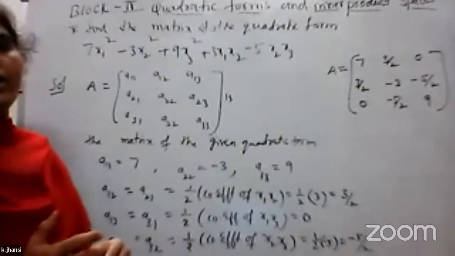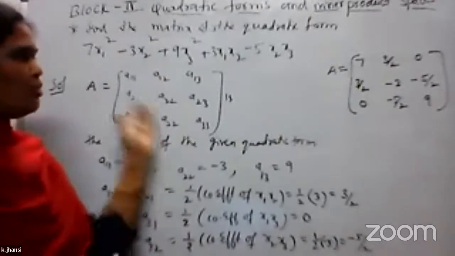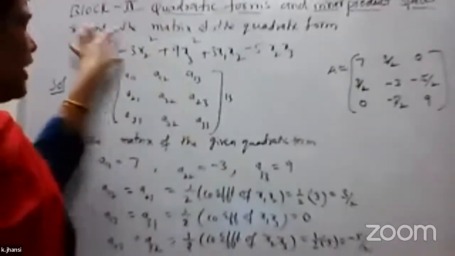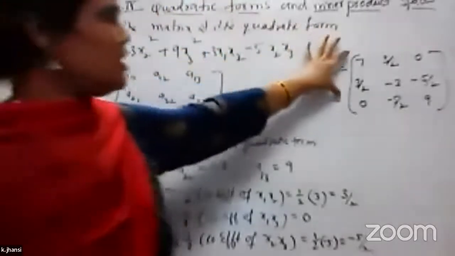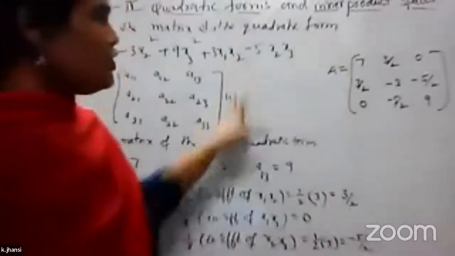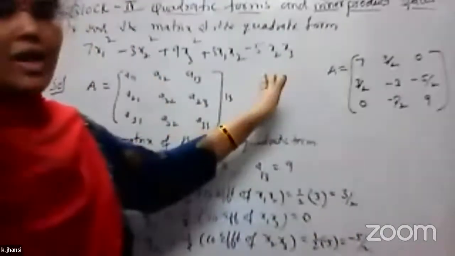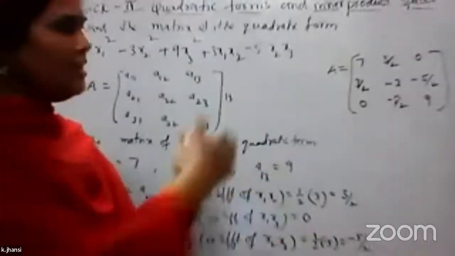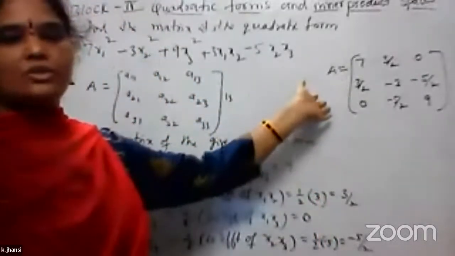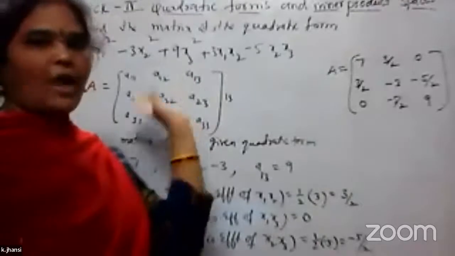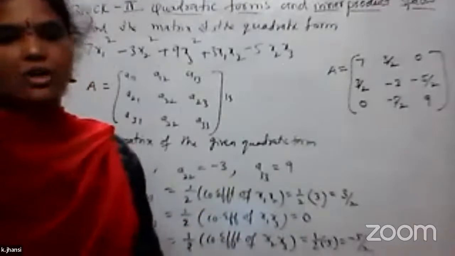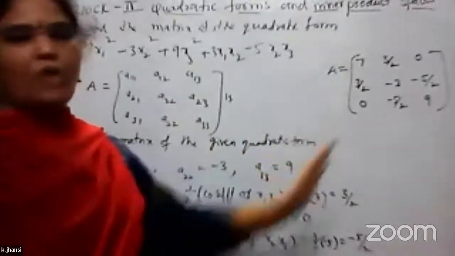The first problem is the quadratic form from the given matrix. You will get both for the 5 marks questions, and even directly like this problem will be given and they'll ask to write the matrix form. Multiple choice questions will be there, no? They'll give the matrix, and you have to identify it with the quadratic form. So you have the chance of getting this question for the matrix and the quadratic form, even in objective questions. So try to practice all these problems you have in your textbook.